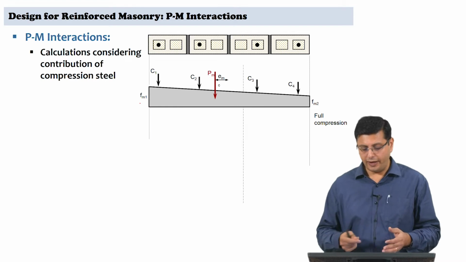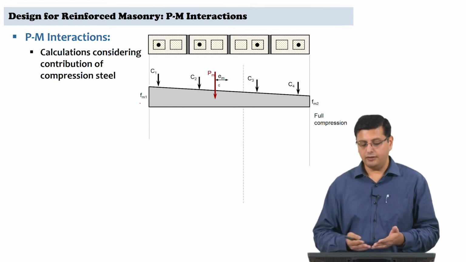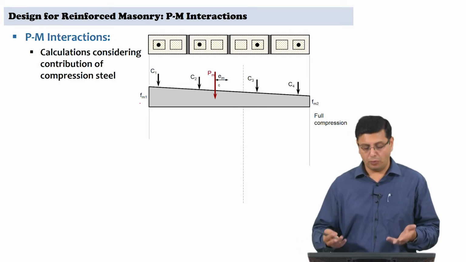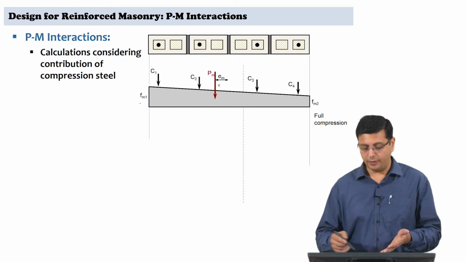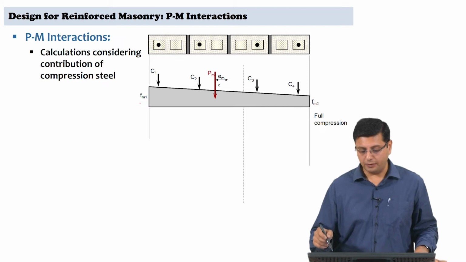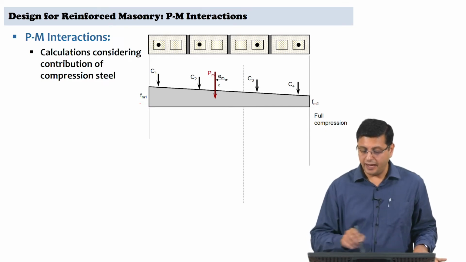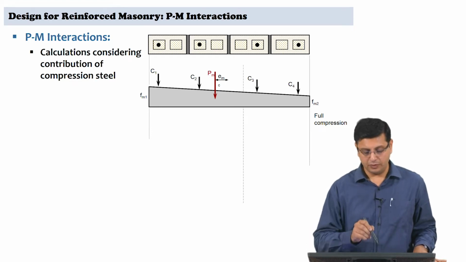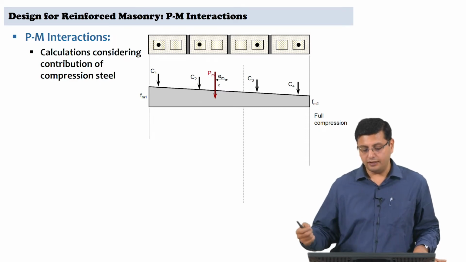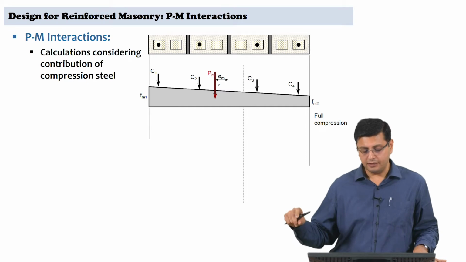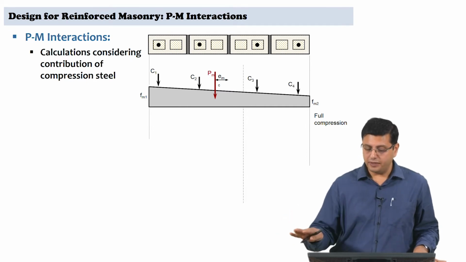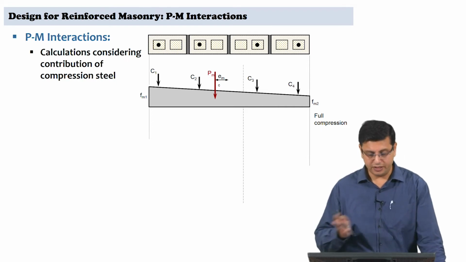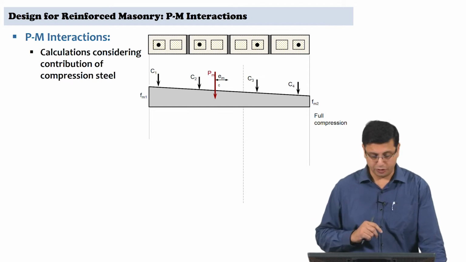So, we are looking at a situation where there is already some bending in the wall, entire section is in compression, all the 4 steel bars are also in compression and contribute to the moment capacity or the axial load capacity. So, C1, C2, C3 and C4 are the resultants of the compressive forces in the bars, whereas the grey area that you see is the compressive stress distribution in the masonry, with Fm1 on one end and Fm2 on the end where the section is less compressed. We are working with an assumption where the entire wall is grouted, and that is again something that you should carefully check between your calculations and actual execution itself.